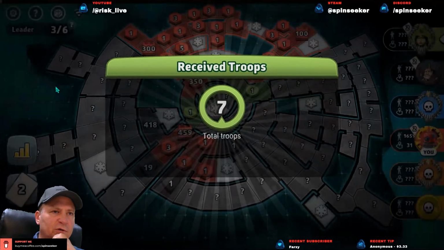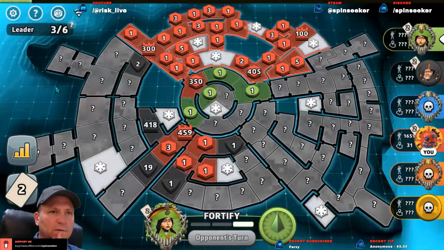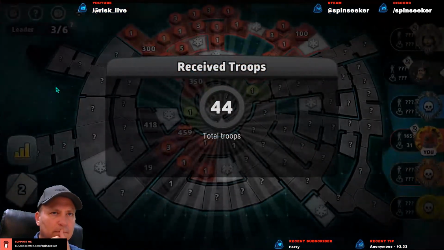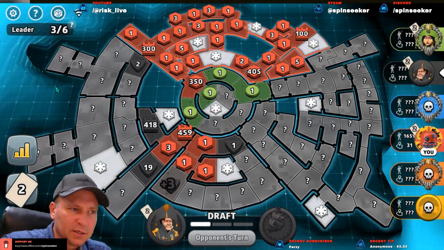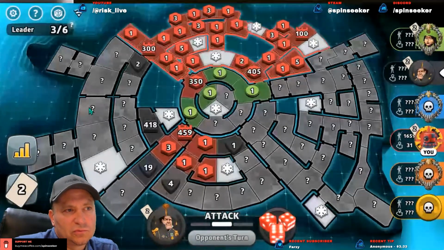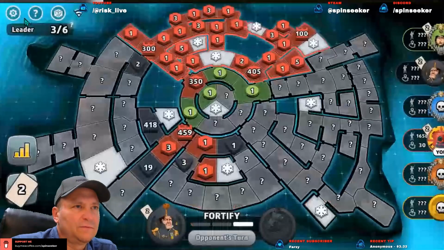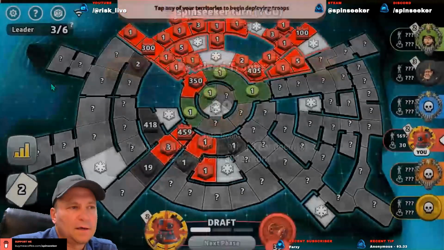Green's been broken. And he's not getting cards. So me and Black will continue to trade. Black's getting 44. Yeah, we're close enough.